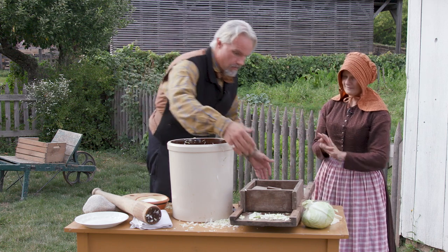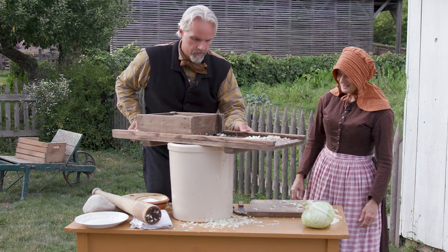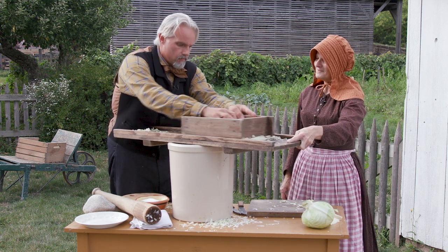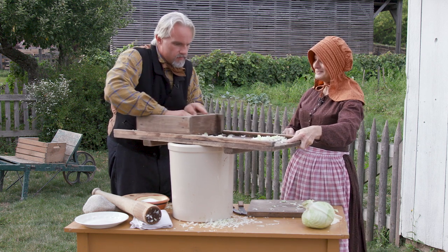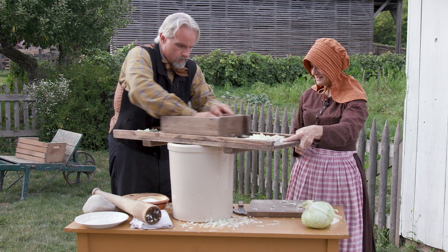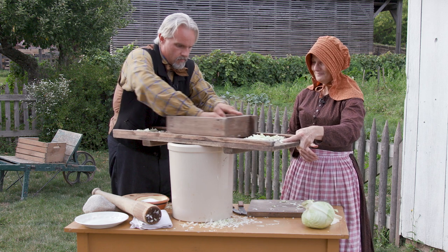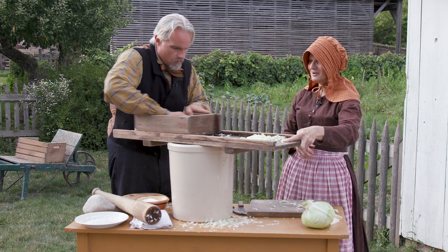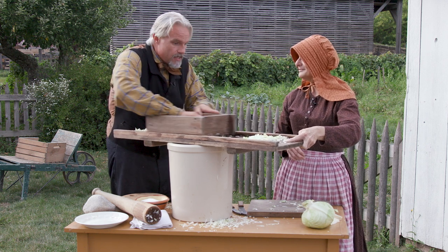Back to the cutting. This repetitive motion is part of the farm game — you do the same thing day in and day out. You have these seasonal activities like making kraut, which is something you look forward to because it's a bit of a break from routine. It allows the whole family to get together plus neighbors, and you can share this work — which gives a chance for community and a chance to see other people.